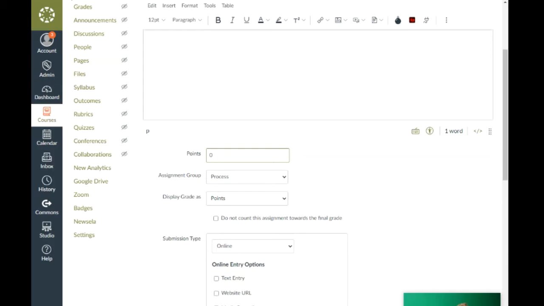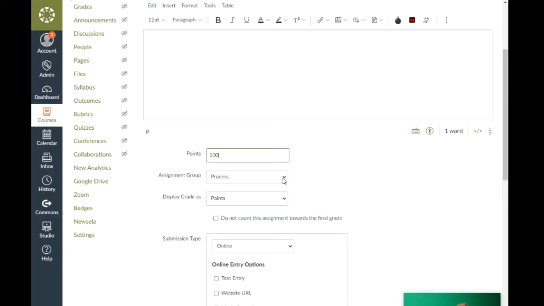So this could be a PLC decision on, okay, our tests are going to be worth 100 points, and quizzes could be worth 50, daily assignments worth 20. You just have to figure out how you want things to measure out in different weights. So I recommend you have those discussions in your PLC to create some consistency, or by department.